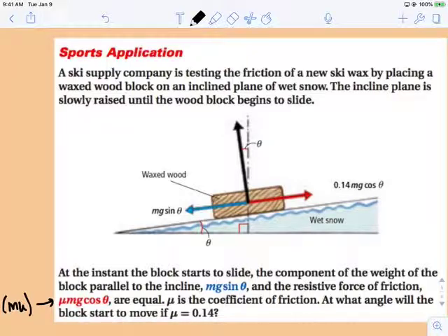So, if you could, let's look at these vectors. If you look at these vectors, the blue and the red and the black, these are telling you about forces. Okay? So you can see this is an incline. You can see that this is a wooden block. What's going to happen with the wooden block as you move this incline up? It's going to start to slide.